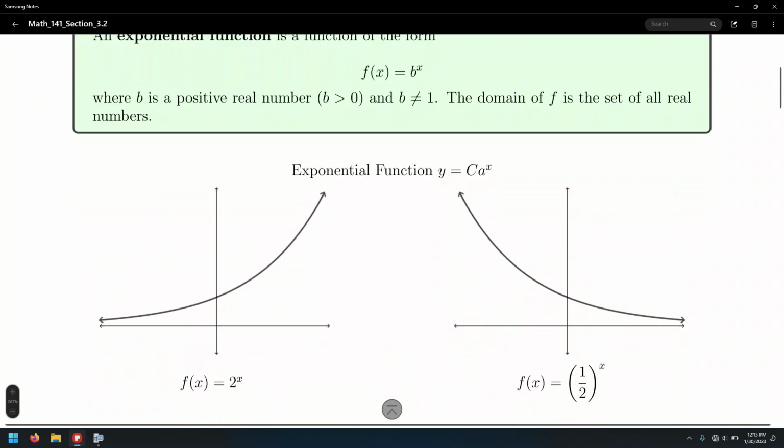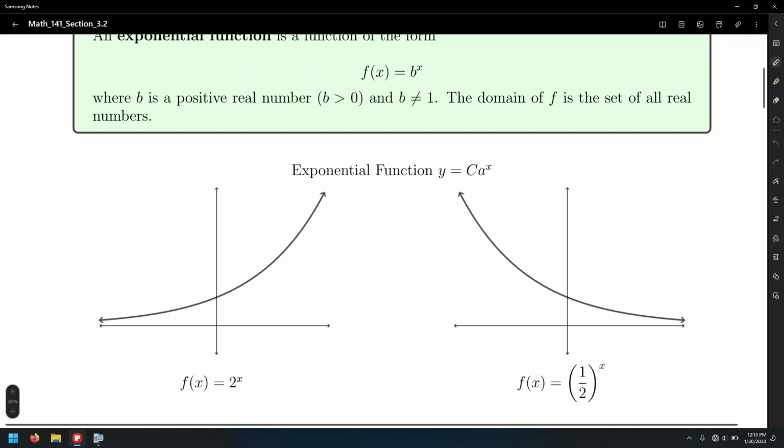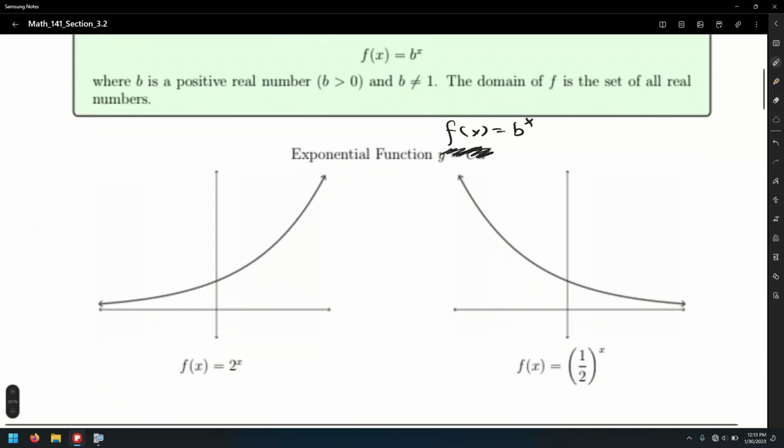We already saw the graph in our graphing calculator before. So here we have the generic forms of these exponential functions. And by the way, there's a little typo here already. Let me stick with f of x equals b to the x. I had c a to the x because I was using my notes from when I made these notes out of a different book, but it's essentially the same thing anyway.